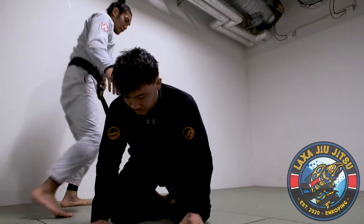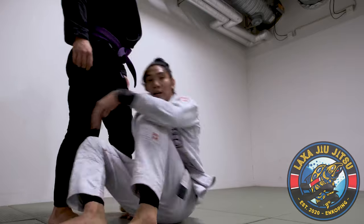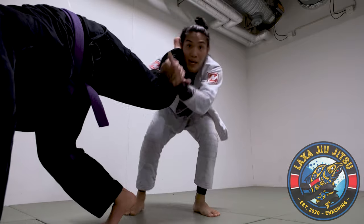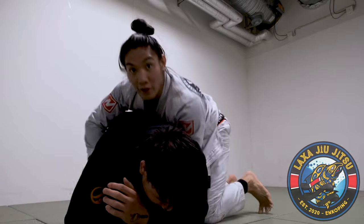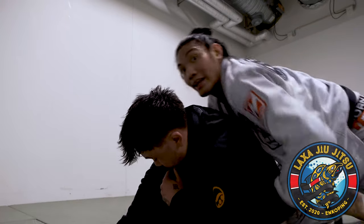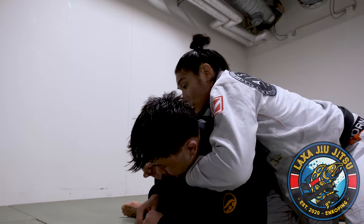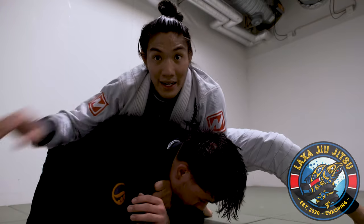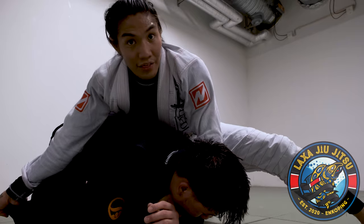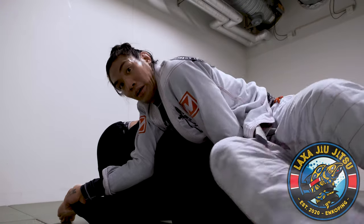Let's start from the X-guard position. We're here. I kick, I get up, and I manage to drag him down. I go to the hip first, then use my knee to block so his hip goes to the ground. Then I go up to the seatbelt. The hand that's under the armpit is going to feed the lapel to the hand that's across the neck. He's going to go up to his knees. My right hand grabs the pant — get a nice grip on the pant — then I go in front of his thigh with my elbow, kick out, and start walking until I get the tap.